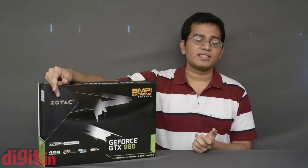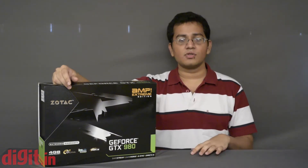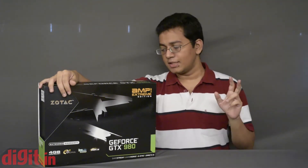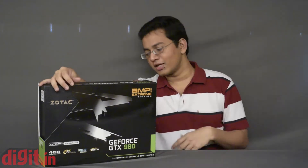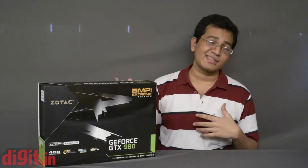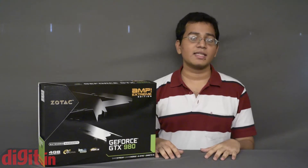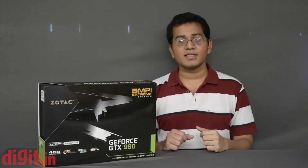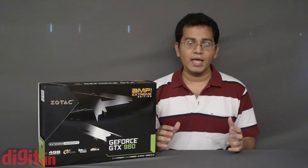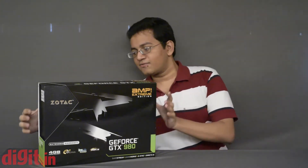Looking at the box first: it's a 4GB SKU, which is standard. They have something called OC Plus, which allows you to monitor the overclock and gives you all card details and health settings. Then there's what Zotac calls Ice Storm — their cooling mechanism, which includes the fins, fans, heat pipes, and the whole works. Lastly, there's Light ID, which we've seen from other manufacturers — depending on GPU utilization, the lights change color. Green means light load, and as it turns toward red, the load is increasing. You can switch it off.